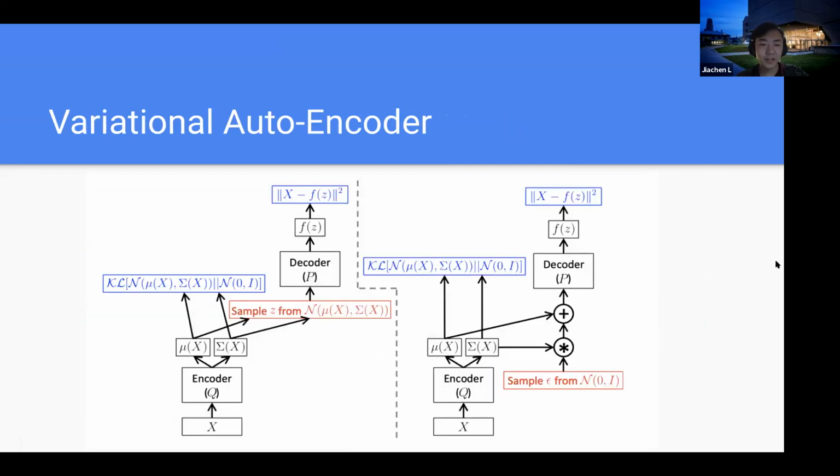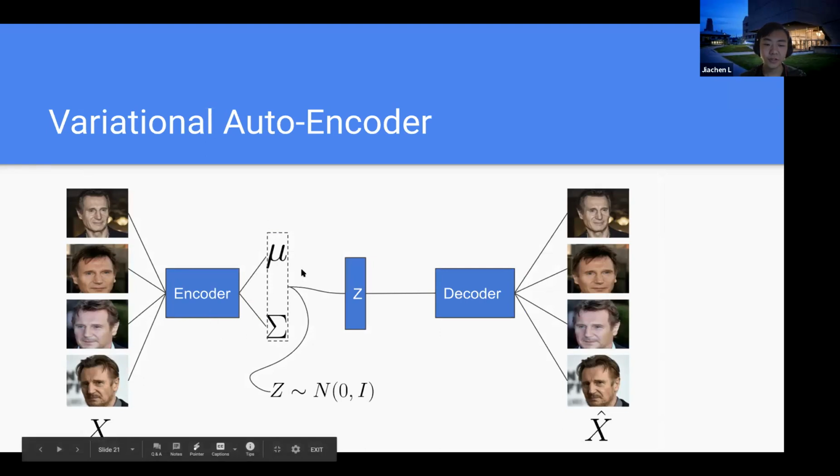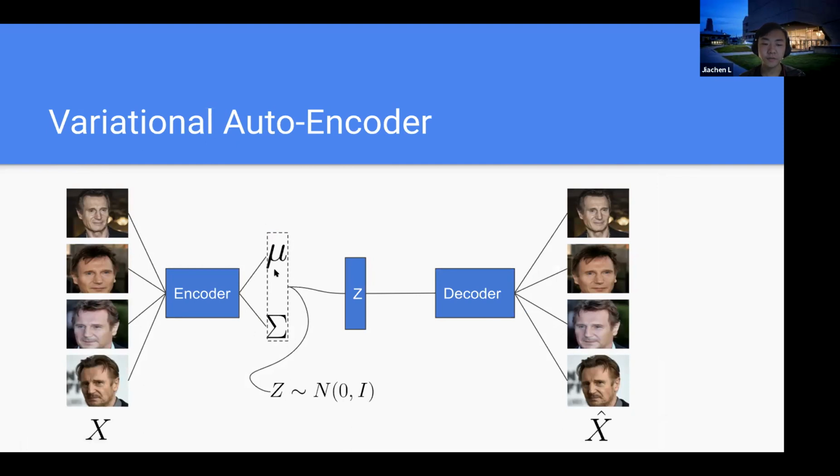So here is the basic architecture of the variational autoencoder. Similar to an autoencoder, it has an encoder and a decoder. The difference is that instead of generating a latent vector Z, the encoder generates a distribution. This distribution is called Q(Z given X). We will discuss it in detail later. Let's look at this figure. We feed some images into the encoder, and we generate a distribution, which has a mean mu and a covariance matrix sigma. We denote this as Q(Z given X).